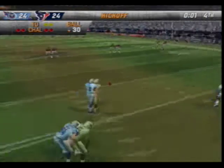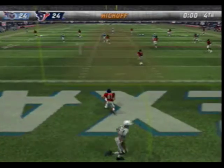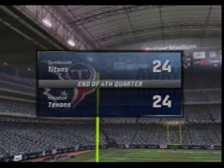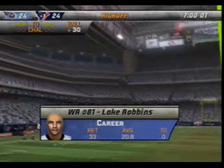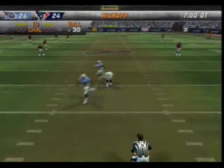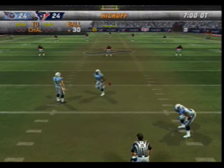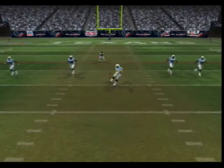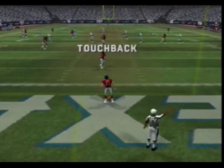Crosby will be kicking off. Robert, back to return. This one is taken by Robbins. Just a great game at this point as we head to a fifth period. As we take a look at his success returning kicks, we get ready for the kickoff. Crosby is back and ready to put this one in the air. This one is fielded by Robbins.